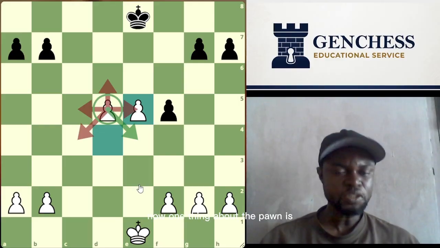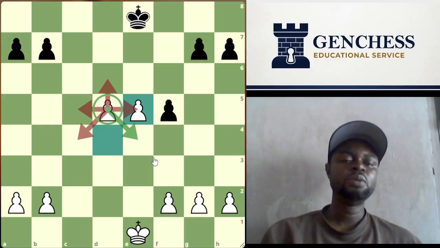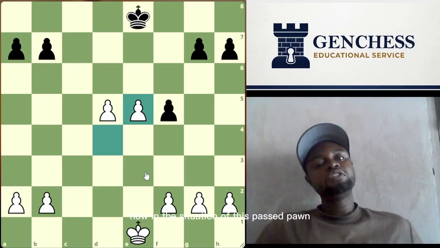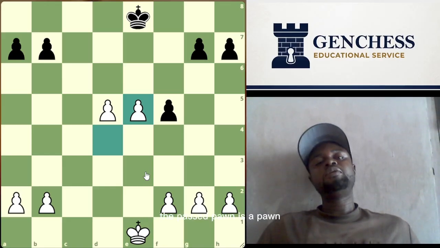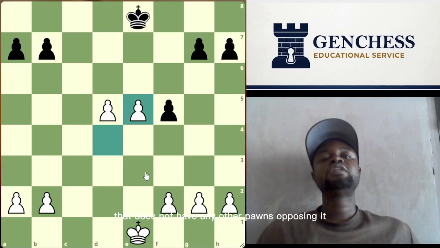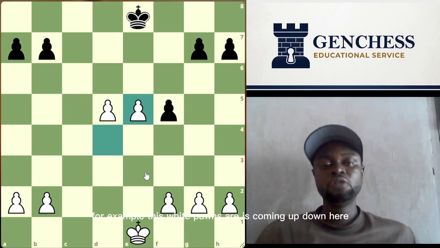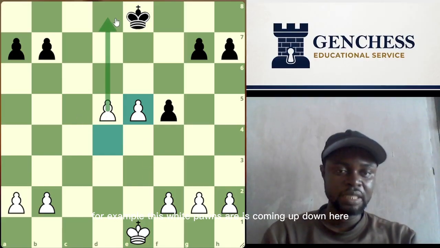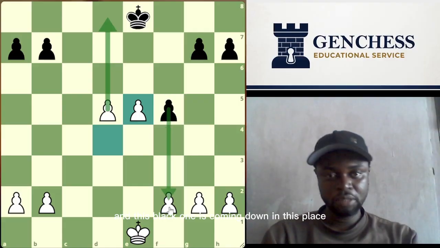Now, one thing about the pawn is there is a word called the passed pawn. The passed pawn is a pawn that does not have any other pawns opposing it. For example, this white pawn is coming up, down here, and this black one is coming down in this place.